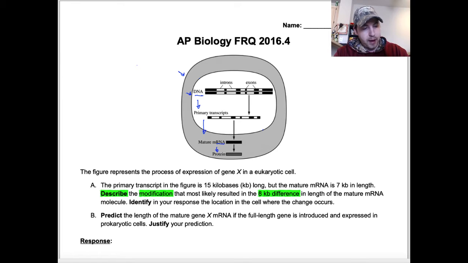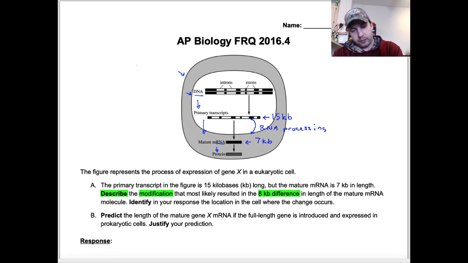All right, so if I want to go back to my model here, I can see that this is the transcript that we're referring to. This is actually 15 kilobases in length, yet we get this mature transcript that is only 7 kilobases. So the question is really what happened to those other 8 kilobases? And we know that what's happening between this step and this step is RNA processing. And in this process, we're actually removing all the introns from the immature transcript, and we're going to splice those exons together. And in doing so, by removing that DNA, we're going to get a shorter transcript. So that gives us the first piece.